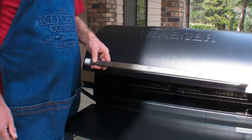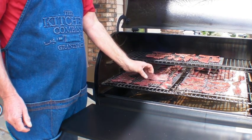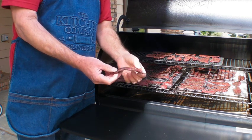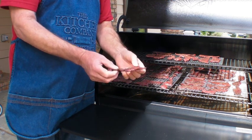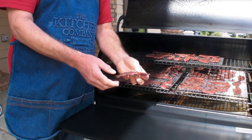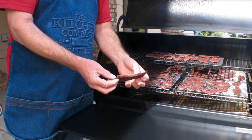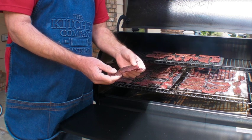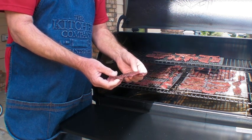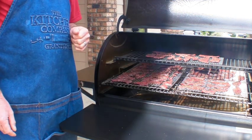Okay, it's been 2 hours now in the smoker. Let's check a piece of the meat here. We have some jerky here. And as you can see, it's very wobbly, flexible, and not done at all. It looks a lot better. It's got some good color on it and needing quite a bit more drying process. So at this point, we're going to shut off the super smoke function on the Traeger and go to regular smoking process. So we'll put this back in and we'll come back in a couple hours and check it again.